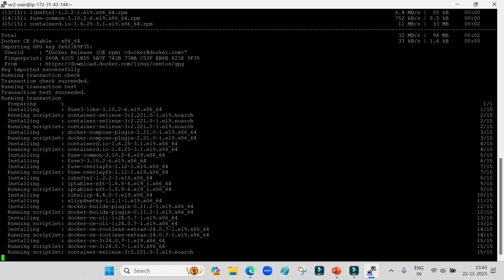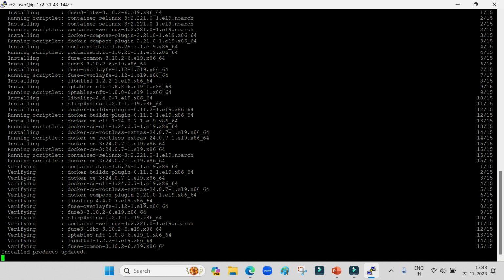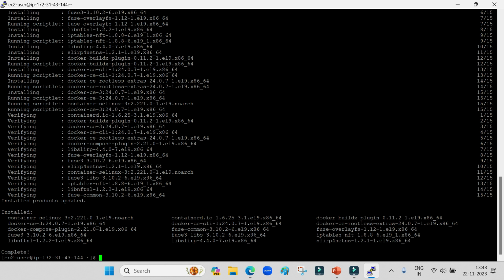Okay, so this particular session is not about the EC2 image. However, I have shown you that I am installing it on an EC2 Linux machine. Whenever you are doing the exercise, you may already have a Linux machine ready with you. You can use that machine and directly run the commands. But if you don't have a Linux machine, then you can sign up for the Amazon free tier account, and then you can create your own EC2 machines. Creating an EC2 machine is very straightforward and easy. It takes just a couple of minutes to build your Linux machine and do your hands-on.